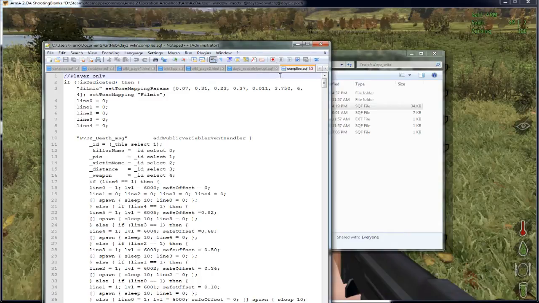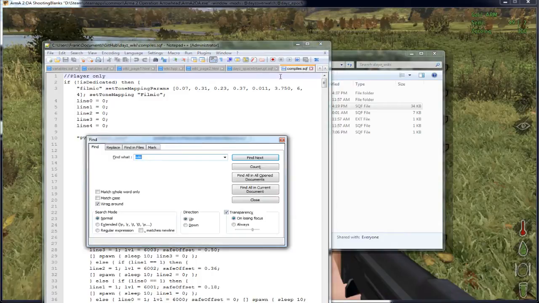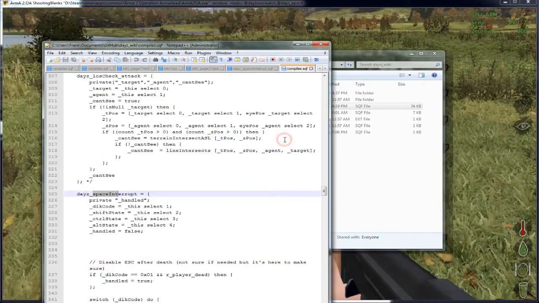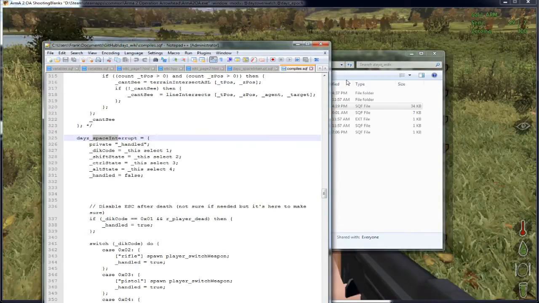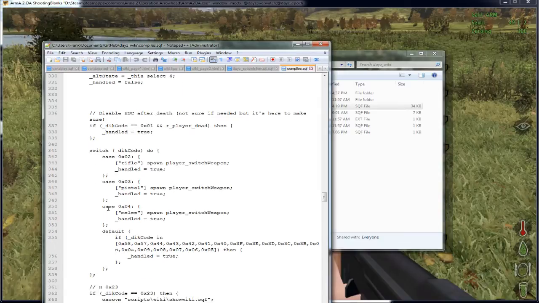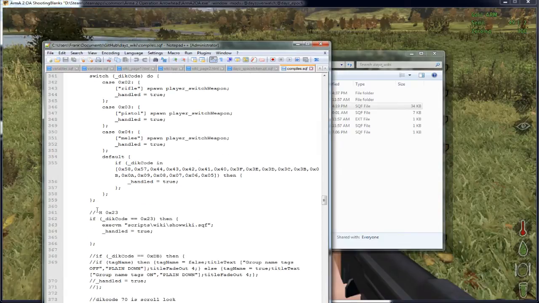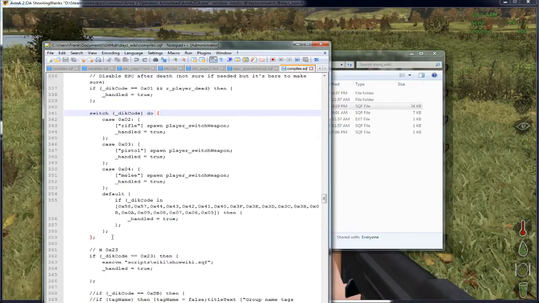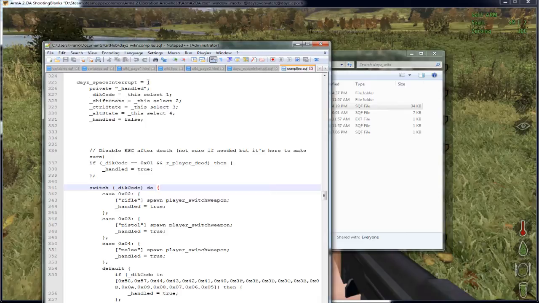And if we look, Control F, here is the function inside of compiles. The Dayz space interrupt function is in your compiles, and I have the same thing right here. Let's see, where is it? Show wiki. I just put it down here, somewhere in the space interrupt.